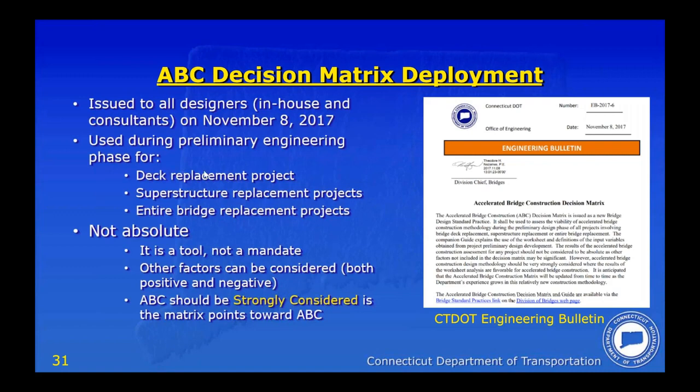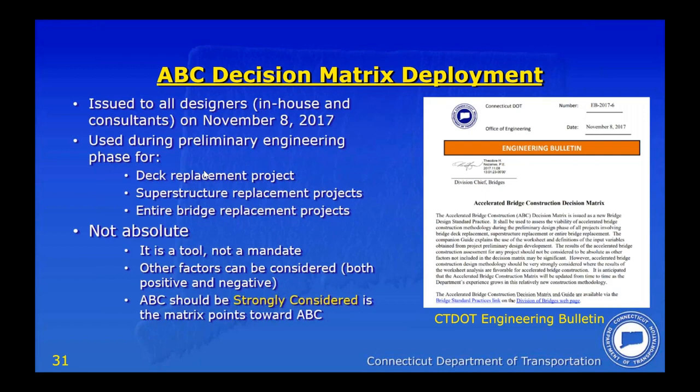Okay, thank you, Tim, for your informative presentation. We'll now begin the Q&A session. Paul? Okay, Mary Lou, thank you. And thank you, Tim. We've got a few questions that came in mostly beforehand, but the first one was, what various levels of Connecticut's DOT were involved with the creation of the ABC decision matrix?